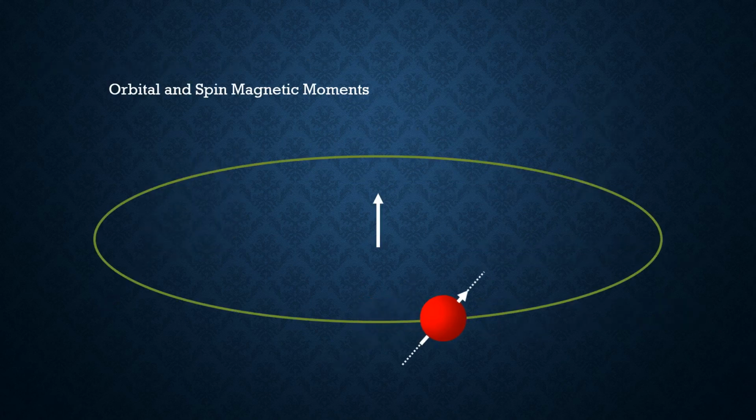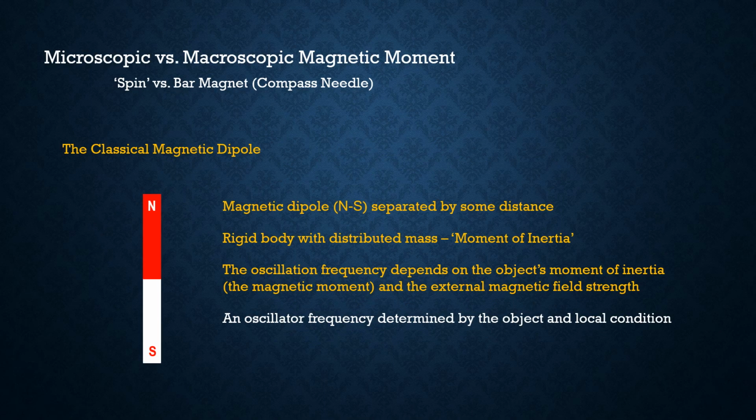And so the revised model is a combination of orbital and spin magnetic moment. The total magnetic moment would therefore be the vector sum of these two moments, and the degree to which they are attached is what's known as spin-orbit coupling in quantum mechanics. So the spin and the orbital motion combine to give you your magnetic moment at the atomic scale.